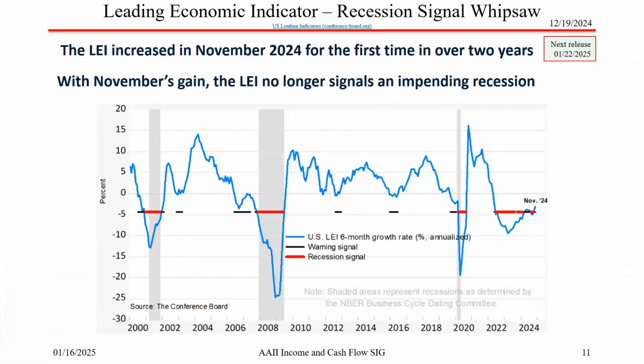This leading economic indicator from Conference Board worked every time before 2020. So even for the 2020 pandemic, it is correct. When it dips below the line, the red part of the horizontal line tells you we're in a recession. However, if you look at that in 2023, we're supposed to be in recession, but there's no recession. So this is just one of the traditional indicators that doesn't seem to work this time. And it's back to positive. So we shall see. The next release will be a week from now. So next week.